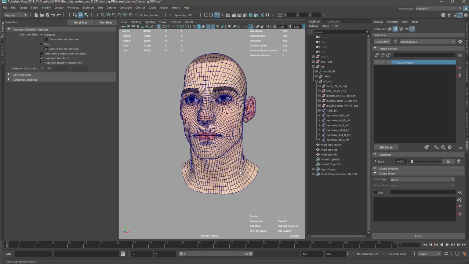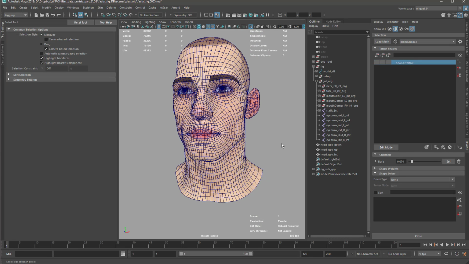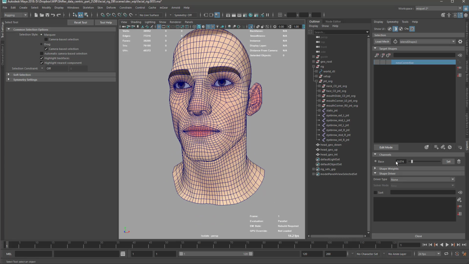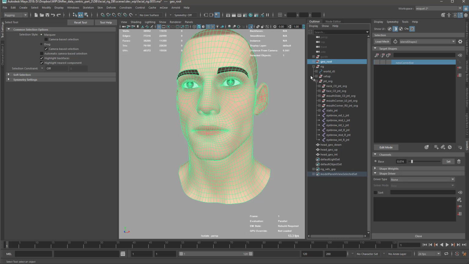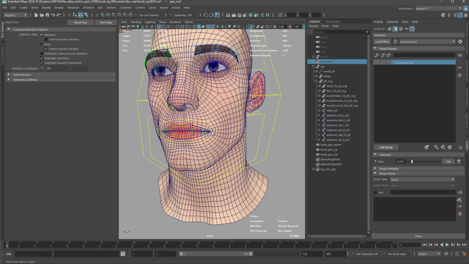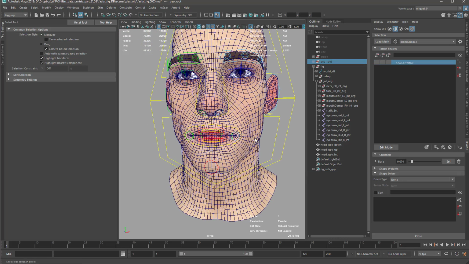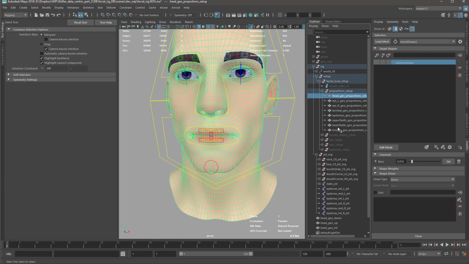But the thing is that when you do this, it's also going to create the corrective blend shape. And if you remember when we talked about blend shapes and corrective blend shapes and the delta and so on, it's going to extract the deltas based on your deformation. So in order to demonstrate this, I'm going to show here a slightly more advanced version of the model.